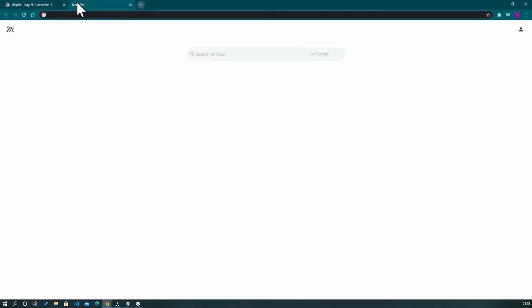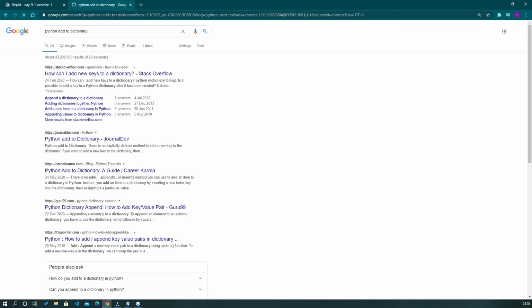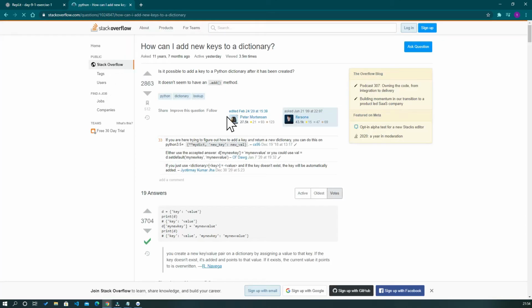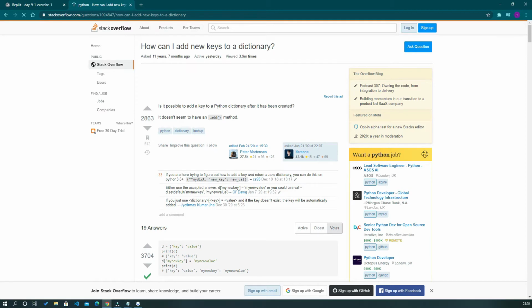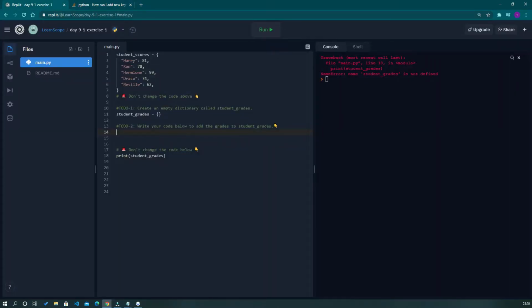Python, add to dictionary. Oh, how can I add new keys to a dictionary? D equals key, value, print D. Okay, D my new key equals my new value, print D. Okay, so I just need to do the variable, bracket, equals something, and then that will set it.